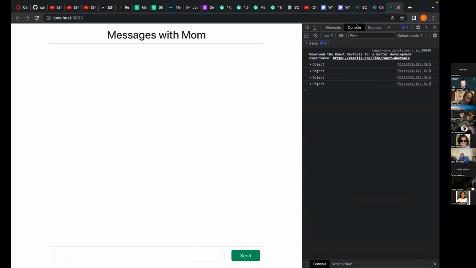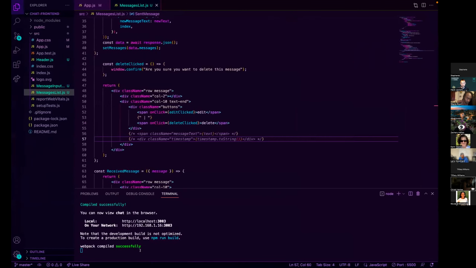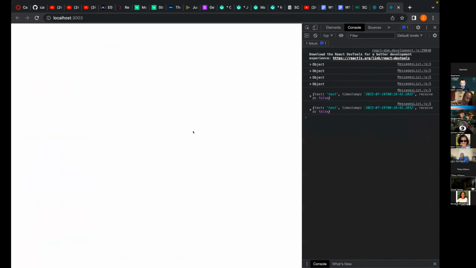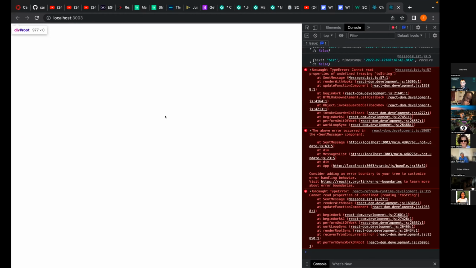Okay, now I think you're in decent shape. So I just forced it onto another port. And now we're getting the toString error again, but at least everything's logging out.